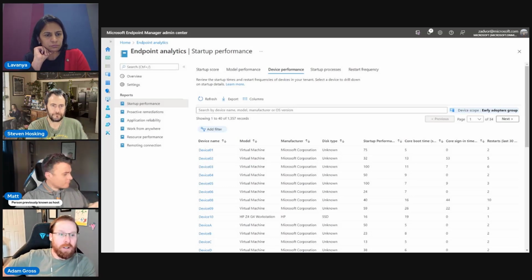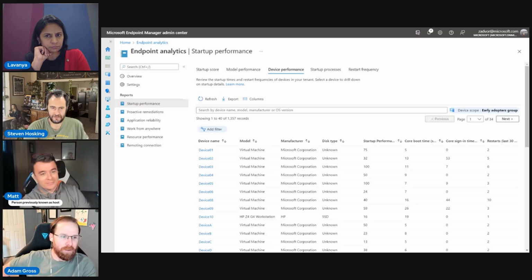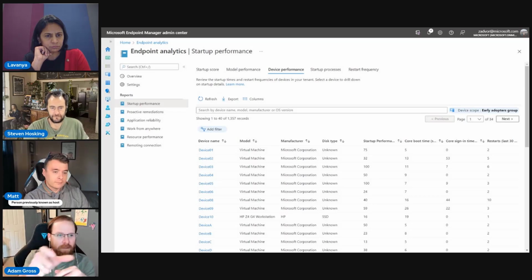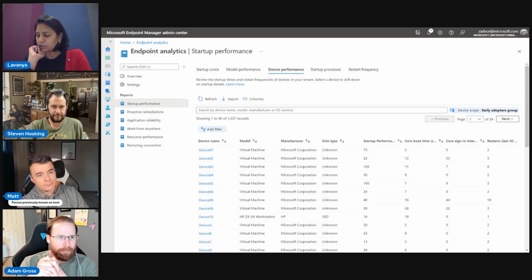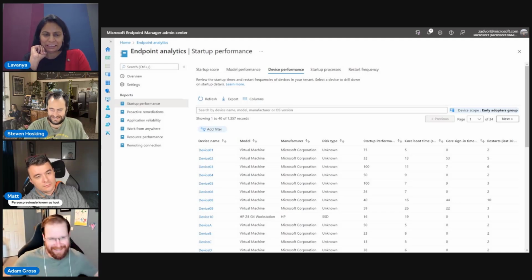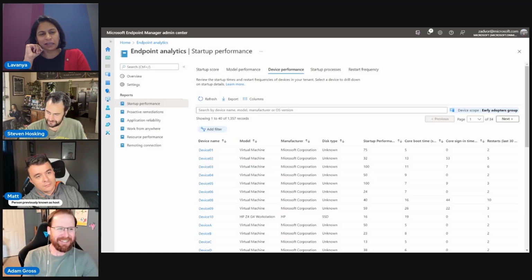Great. So then I want to use the scoping mechanism here to look at the analytics on those devices only, those devices where I've deployed the app. I want to be able to target the same devices that I would have been targeting my application to using the same mechanism, which would be all devices with a filter applied. If that makes sense. I know I've just muddied the water really bad at the beginning of your demo, but sorry. You're getting it on me, but okay, let me give it back to you, Adam.